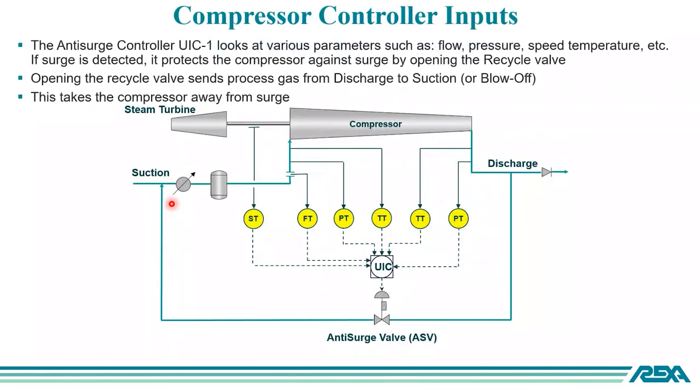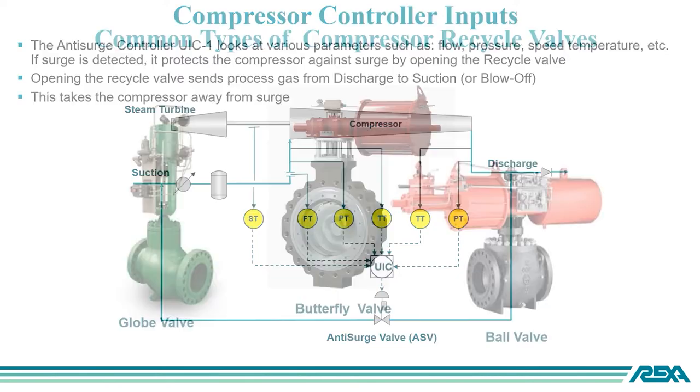to make sure you have a properly designed anti-surge valve. And after you have done your sizing and you've taken your actuator sizing and you have the right valve, last but not least, remember, this valve is controlled by an anti-surge controller, right? And this is looking at different parameters in that compressor: speed, flow, pressure, temperature. These sensors or transmitters are sending a signal to the controller, and in the controller, it's sensing where on the compressor map it is. If it senses that it's getting close to surge, it will begin to open the recycle valve, and hopefully take the compressor away from surge. Very complicated valve, very, very critical piece of equipment.